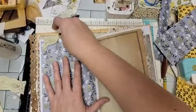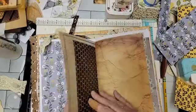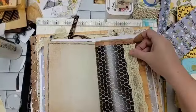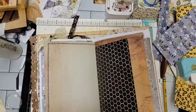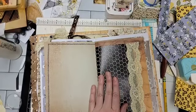Okay, so we can just leave this alone. Just let it sit there, let it do whatever it wants to do, because you can now add pretty pictures to it. We're good. Okay, I want to add some lace along the edge of this, just because I like the way it looks when it sticks out. So we're going to just add a little lace to it, just like so.